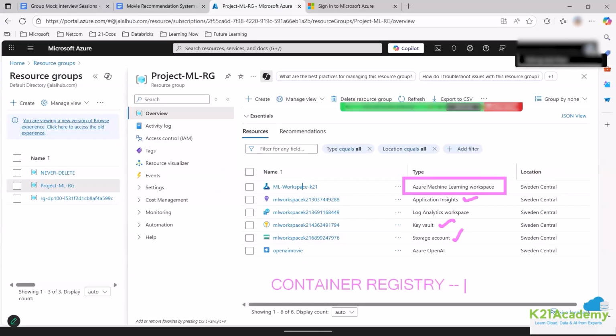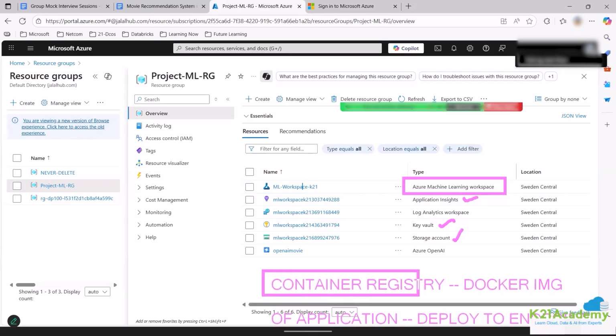If required, you can create it. Container registry is like a Docker image of your application. If you want to store Docker image of application, then you may require container registry. So this gets automatically created when you deploy the model to an endpoint. At that point of time, container registry will automatically be created, which will contain the image of your application.